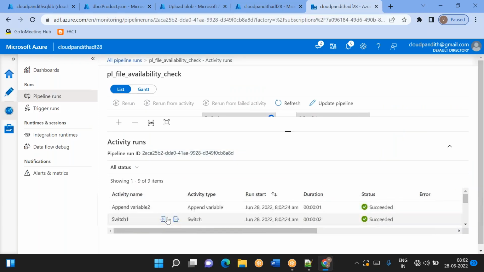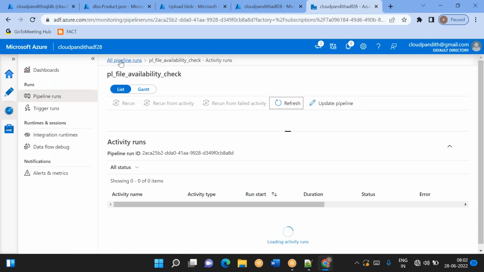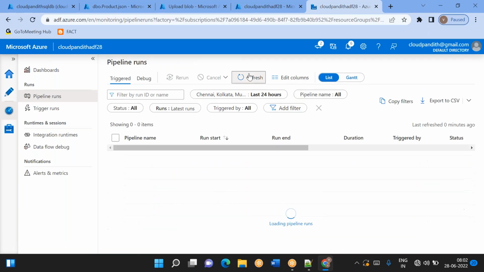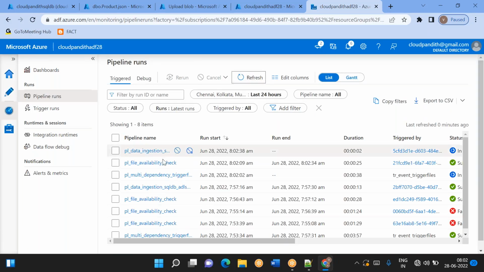See, everything is getting succeeded. See, the 4th one also succeeded. You added one, and the if condition will be true, now the subpipeline will be succeeded. File availability check is succeeded. So the data ingestion job is called already. It is basically copying data. Clear? So you are not getting any issue even if you have a .csv, because .csv files will be ignored.